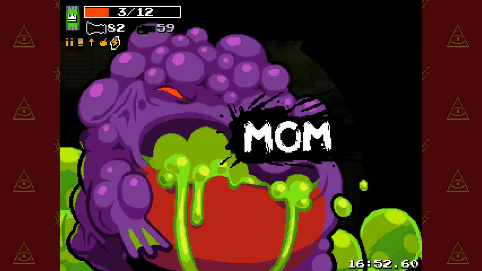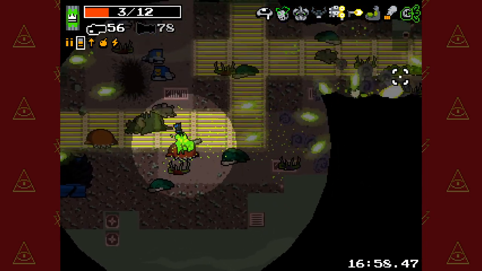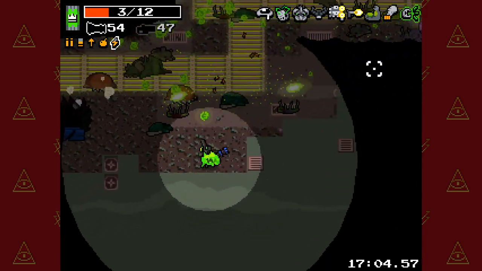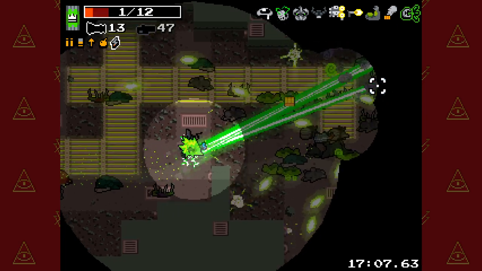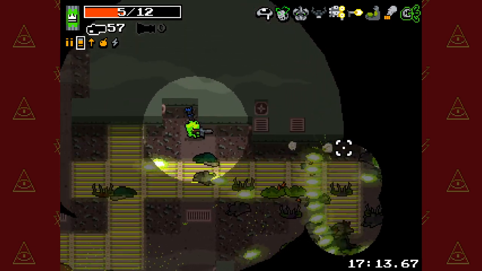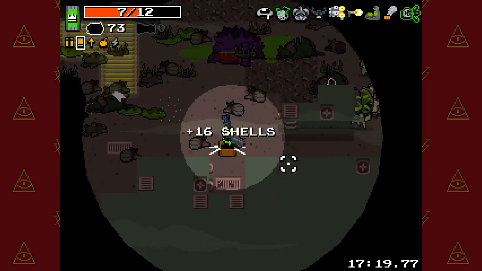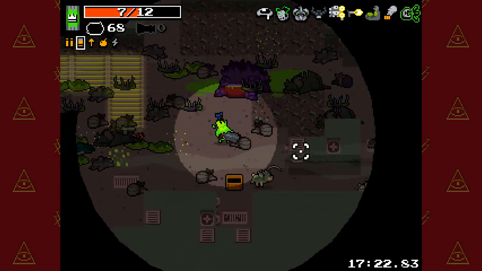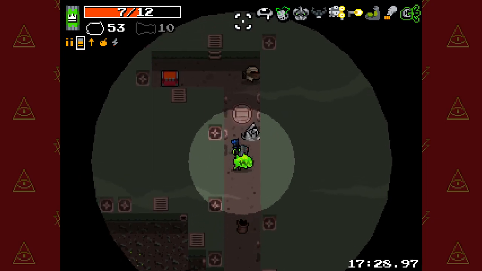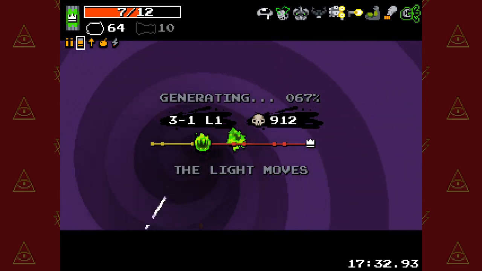Oh my god, it's a new boss. I am so dead. Don't hurt me, poison. Give me the health. Oh my god. Holy balls. Super Slugger, come to me. What are you doing down here, Crystal? Hyper Slugger? What's the Hyper Slugger? I need that in my life.